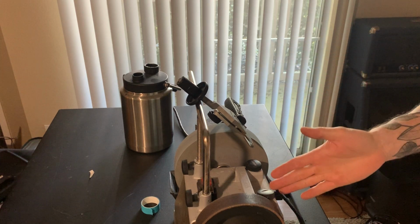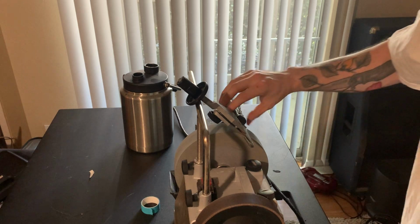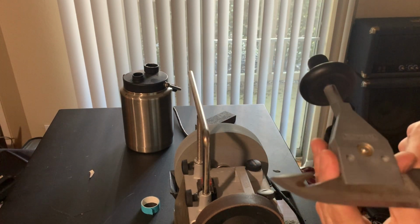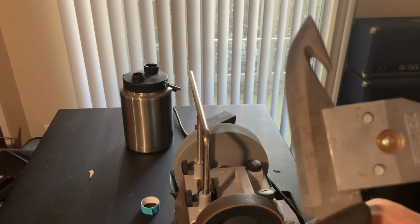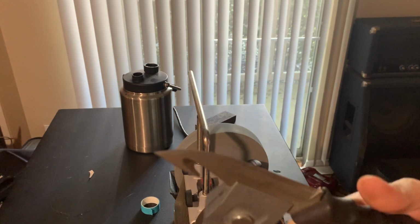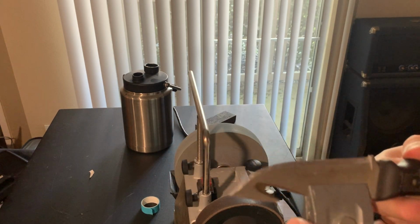I have my Tormek T4 out for you guys. This was a viewer request, and I have a, I think this is a Maxam, M-A-X-A-M, knife. I don't know if I've ever heard of that one. This is one of my own personal knives that I have in my collection, and I wanted to try it out with the Tormek.